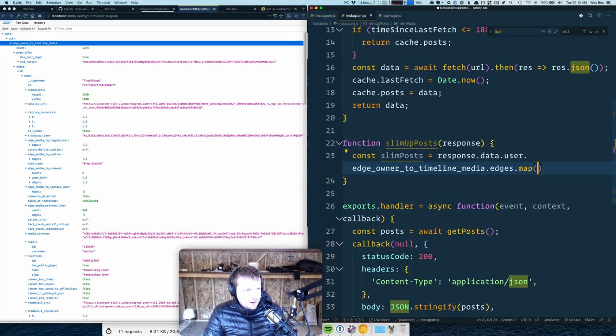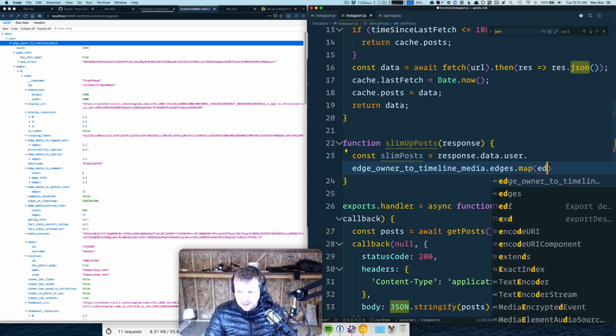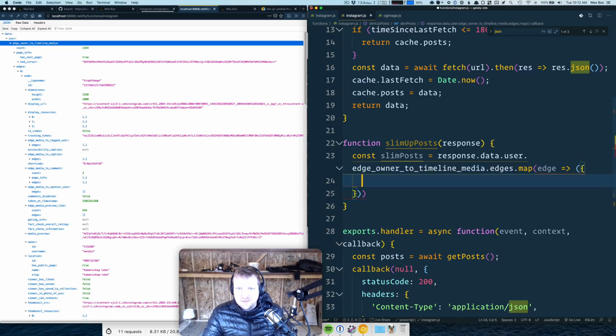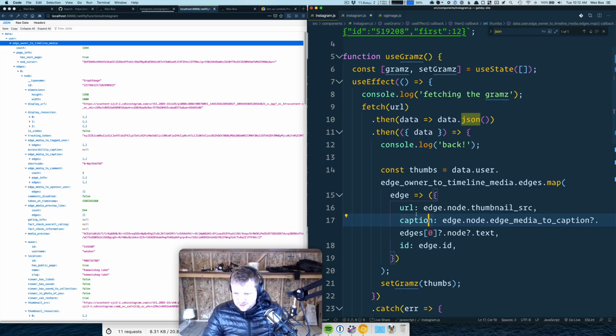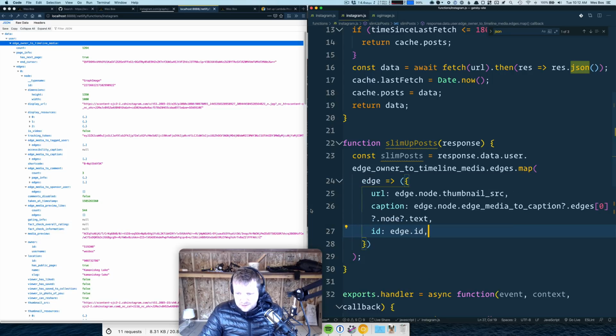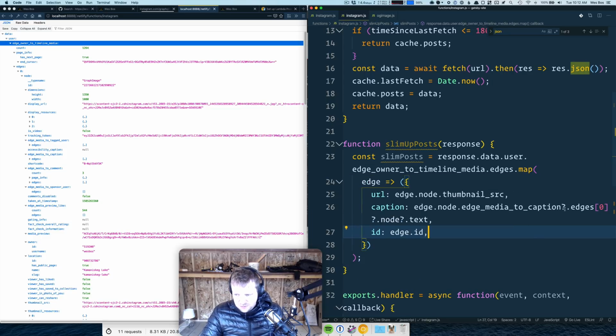and then for each one we'll just take an edge and return an object where I actually have this code already. URL, caption, and ID. Those are the three things that we need. Paste that in there. Oh shoot, we can't use these question marks because this is in Node, not in Gatsby.